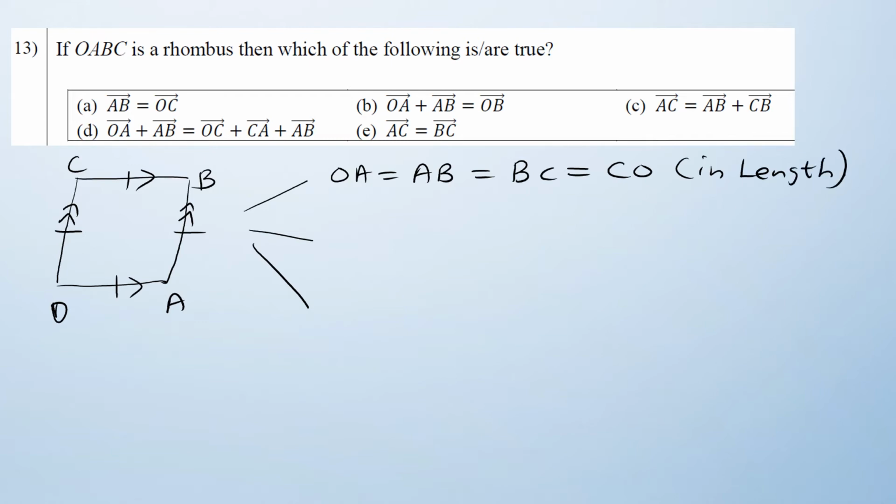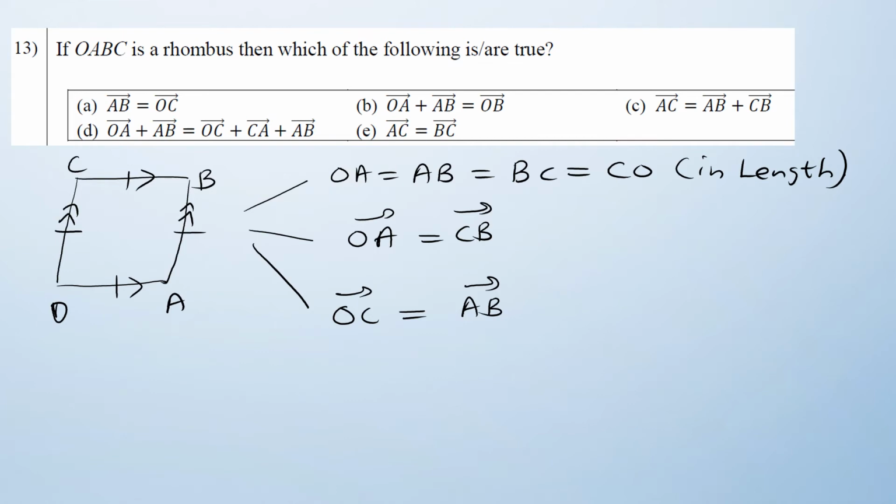And when we consider the opposite sides OA and CB, in vectors we can write it as OA vector is equal to CB vector, since those two are same in length, parallel, same direction. When we consider the remaining pair, we have OC vector is same as AB vector. In that case also we are considering three properties. OC is equal to AB in length and the direction will be same, and OC parallel to AB.